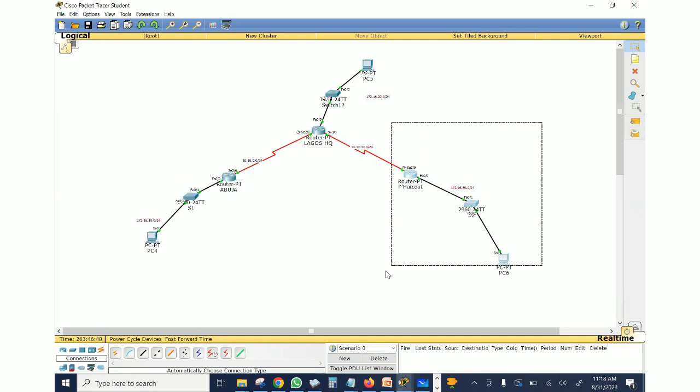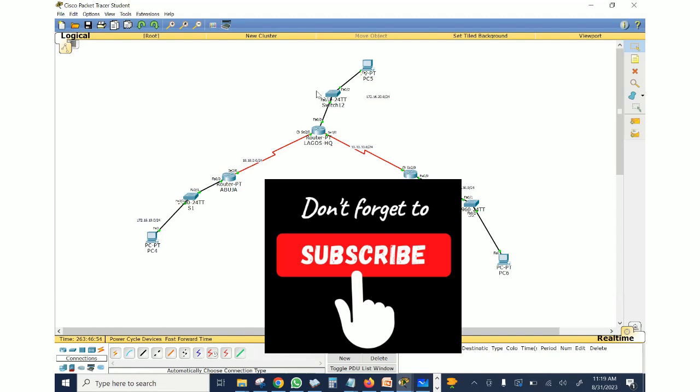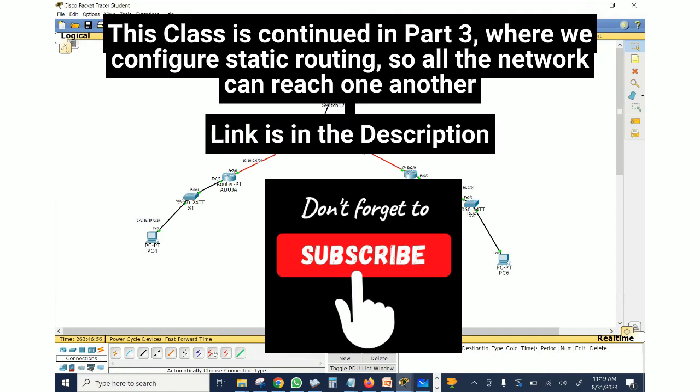That's how our router behaves on a normal day. This is applicable to Lagos headquarters 2. Lagos headquarters 2 can only ping the default gateway and can only reach the connected network. You can test from your end. So in the next class, we will perform static routing so that everybody in each of the branches can reach one another. We need routing to achieve that, which we will be doing in our next class. So see you in the next class.